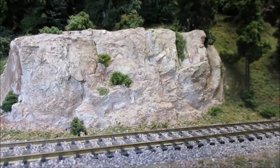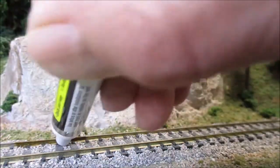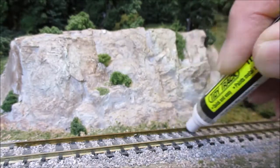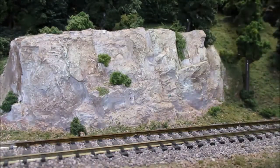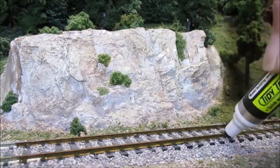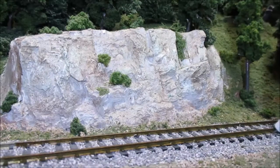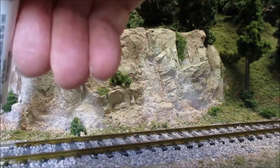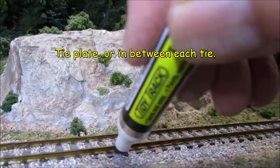Let me show you what I found with this. I tried it in a section to the left of here a few feet and it seems to work okay. What I don't like about it is it seems like I could do this faster with a paintbrush. I was hoping I could just go like that and it would be done, but it doesn't work that well. I have to go in between each fish plate — I have to go like this each time.